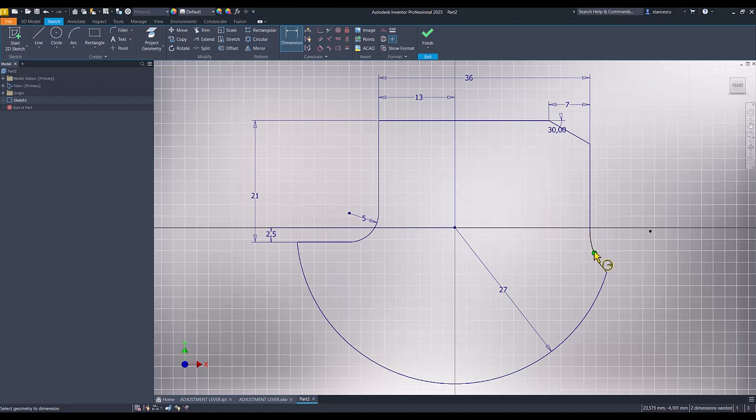This radius is 10. One dimension needed. What is that dimension? Yes, I know, 16 for this point.